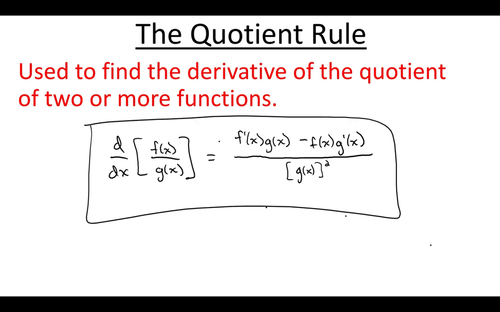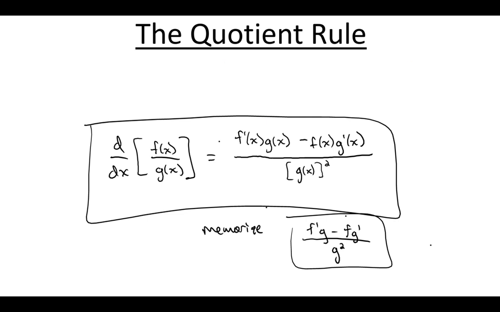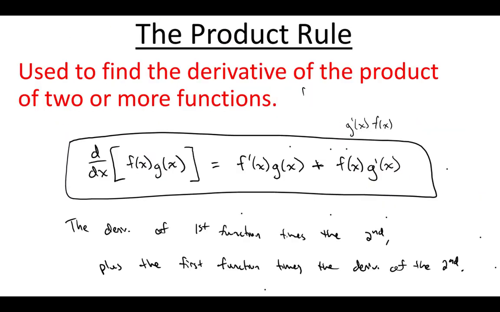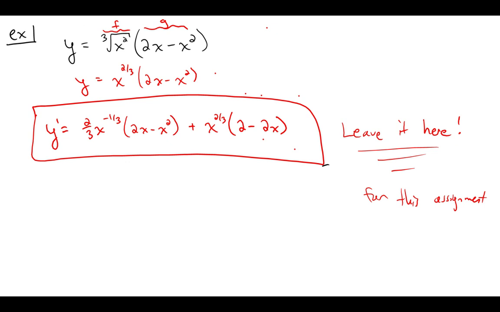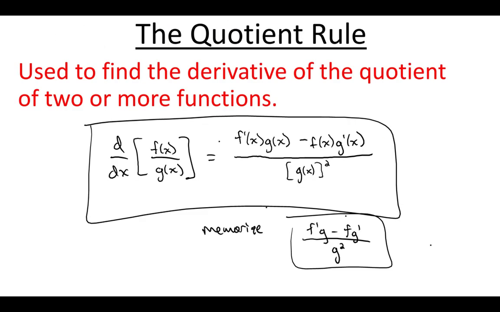So again, something you need to memorize, know how to use. And if you want to memorize the short form, it's just f prime g minus fg prime over g squared. A little easier to memorize. Same with the last one on the product rule. If you want to memorize this, it would just be f prime g plus fg prime. That's it. All right, so you need to memorize both of those. The memorizing should just get stuck in your head as you do problems.